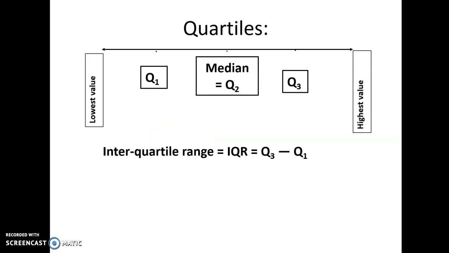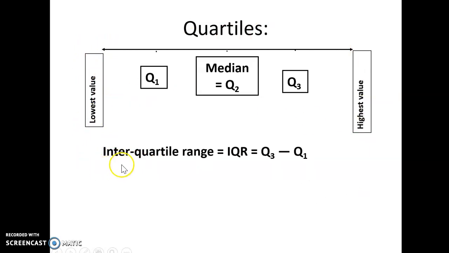Here's how we are going to construct a box and whisker plot, or I should say the information that we need to construct a box and whisker plot. We need our min value, we need our max, we need our median in the middle, which is the second quartile. Normally we just call it the median, but occasionally it does get called the second quartile. Then we have our first quartile and our third quartile. So this is called a 5-number summary, the 5 numbers that are important to find a box and whisker plot.